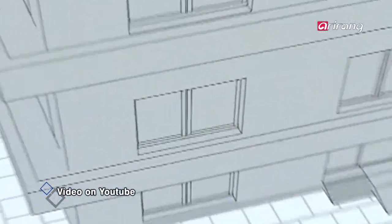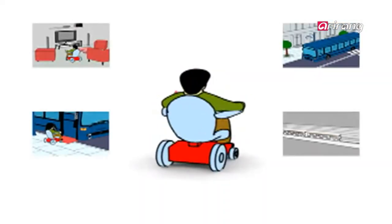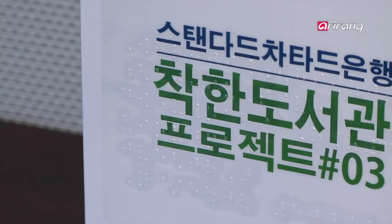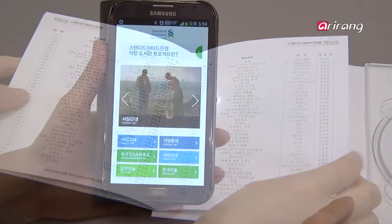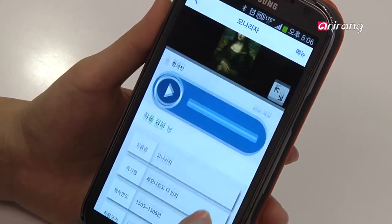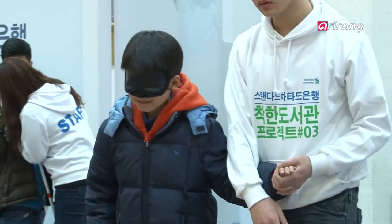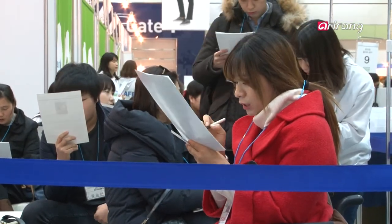When we stand before a famous painting, we can have the pleasure of seeing it and being moved by it at the same time, but visually handicapped people who can't see have never had that feeling before. For these people, an app which provides verbal descriptions of works of art has been created for the first time in Korea. The audio content provides descriptions of paintings, delivering to visually impaired people the vividness of works of art as if seeing them with their own eyes. Standard Chartered Bank, which developed this app, selected 500 works of art, picked 500 volunteers through a voice festival, and recorded their voices. The bank donated this content to various disabled people-related organizations and institutions, and also produced it as a free smartphone app.